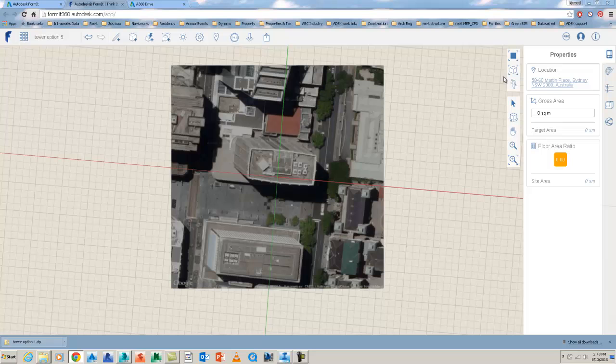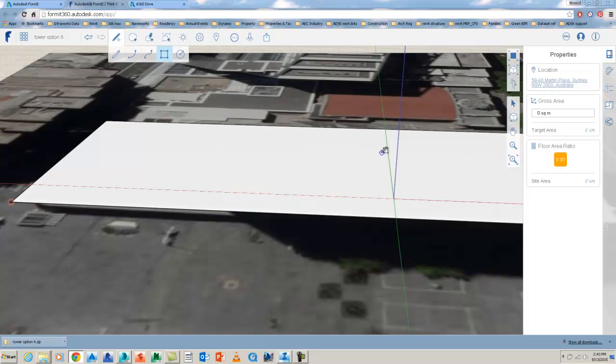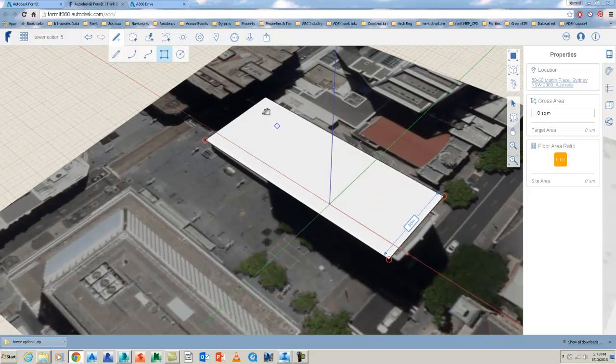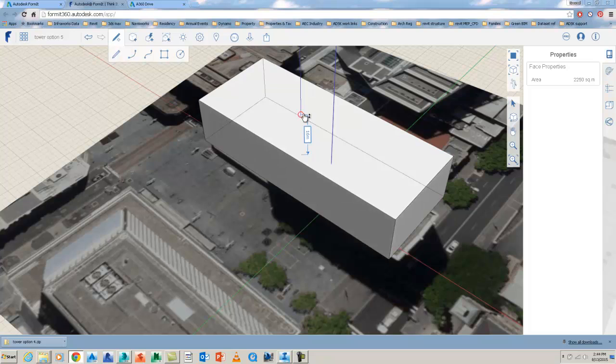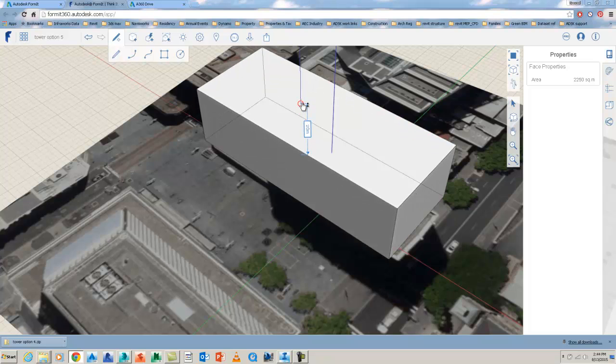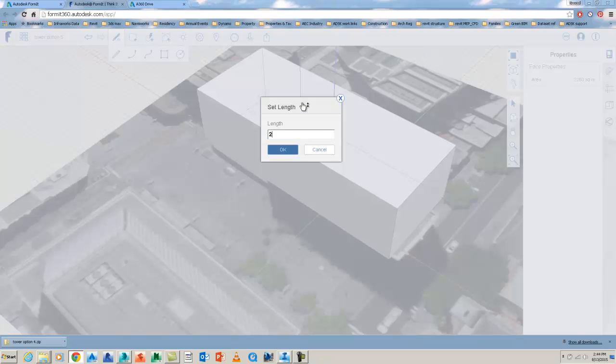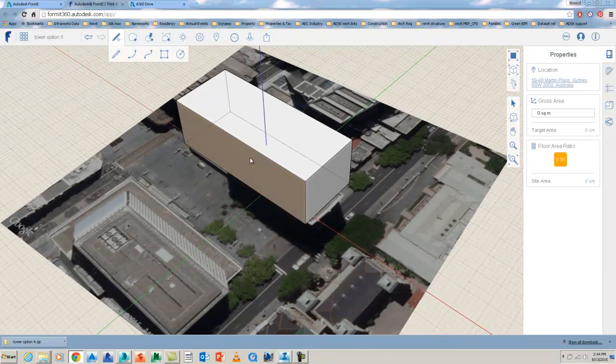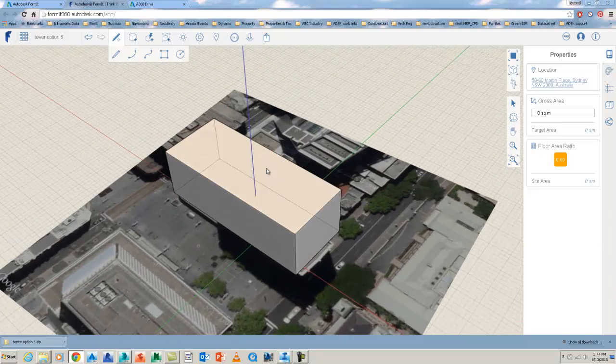So we're going to start off doing some design work here. We're just going to use the basic sketch tool, and I'm going to do a rough overlay here representing the building footprint. Hit the view cube here, which is ZD, and just escape out of that. Click it once, then click it again to extrude up. I'm going to go to 24 meters. If you want to bring up the type-in text box, hit tab, 24. And now we have our base podium for our tower design.